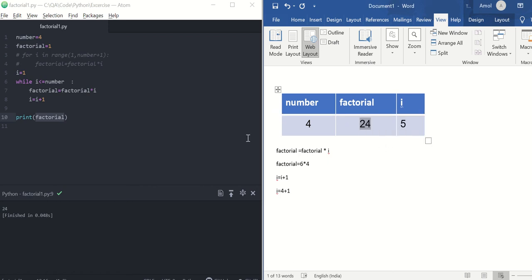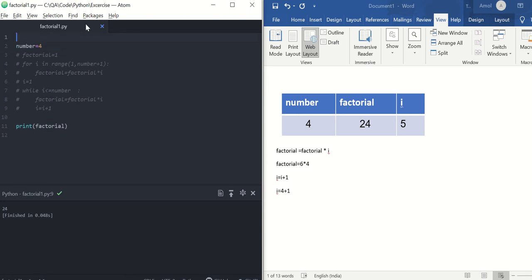Okay, now let's comment this part as well. We don't need this, we don't need this. Only thing is I need to import math. Let's use math library to calculate factorial.